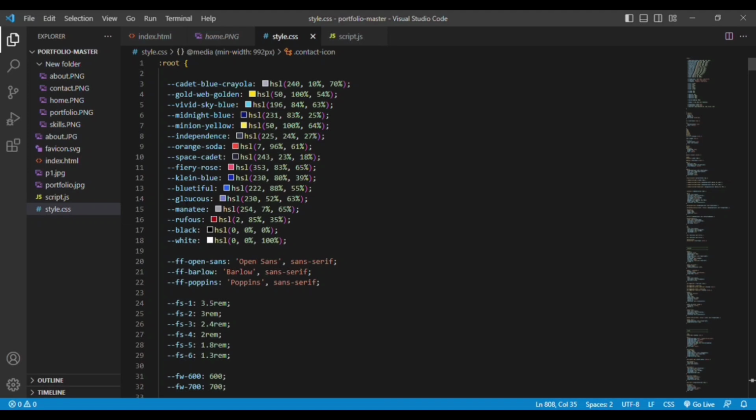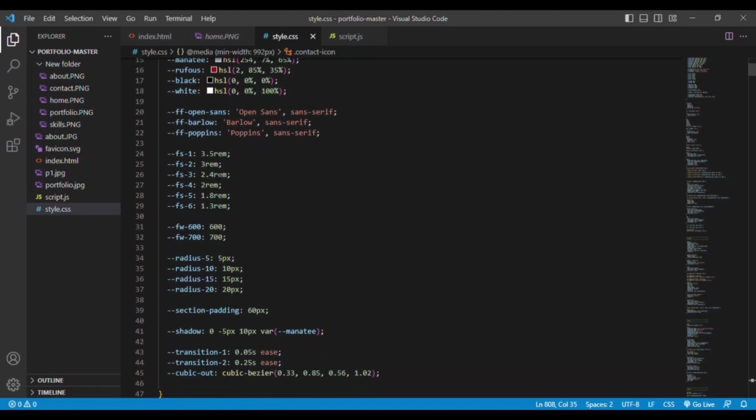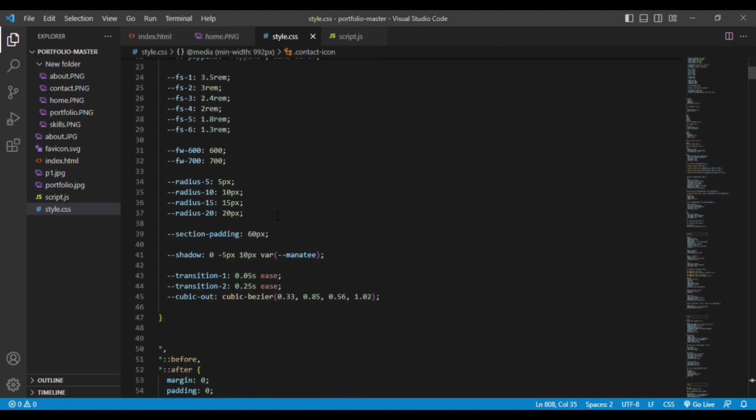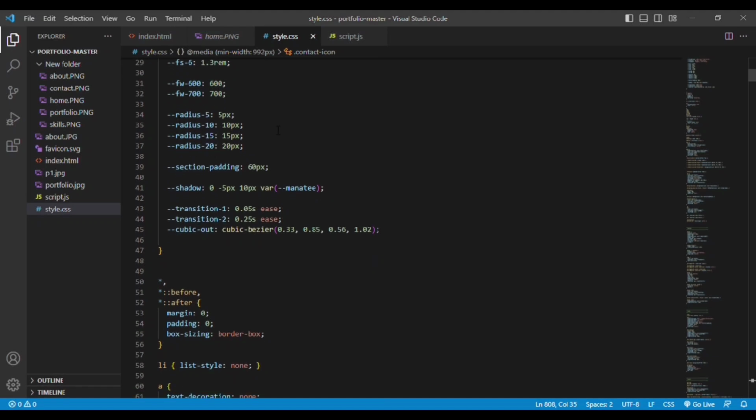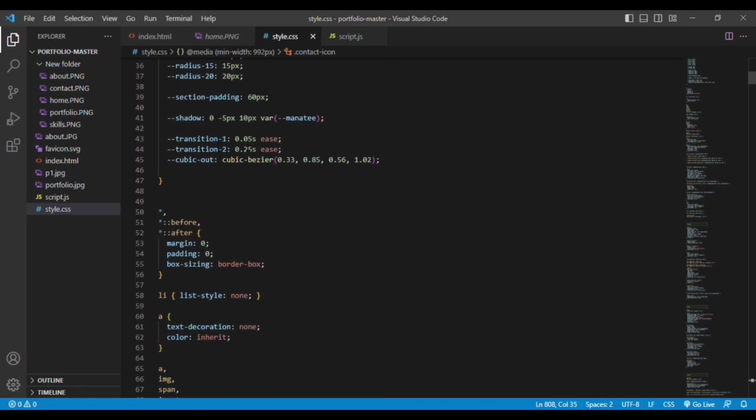We have given colors, then font families, then font sizes, then font weight, fw means font weight, then radius, then section padding, then shadow and transition effects. We have all of these values given in here.